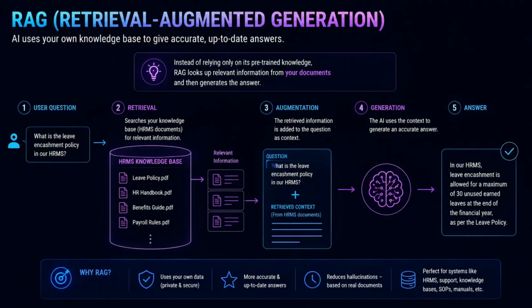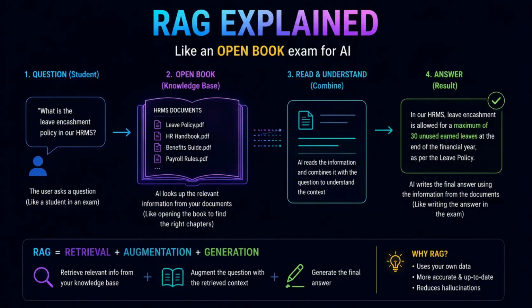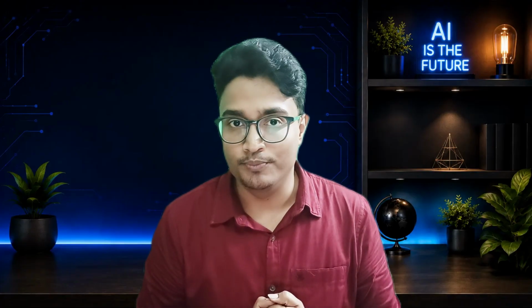Let's say that you want an AI system which will only answer from its knowledge base or a predefined knowledge base. This type of solution generally targets customers with a defined knowledge base. As an example, the HR management system of a company. You ask all HR related questions and that AI bot will answer all your questions based on that company's HR policy documents. Think of it like an open book exam where the model will reach out to this knowledge base, find the closest possible answers based on your question, and generate an output for you.